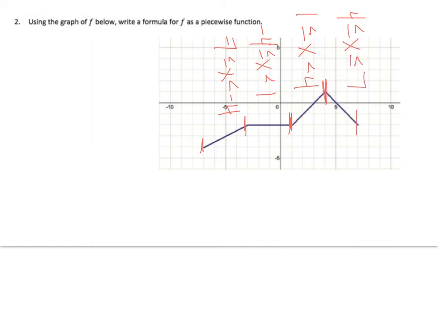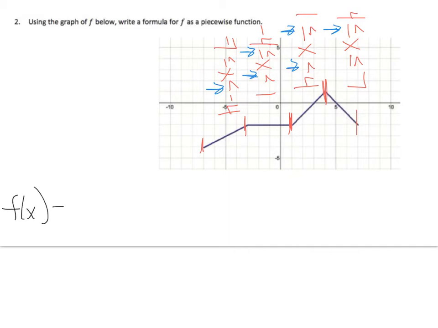Notice my signs. This is just less than, that's less than or equal to. That equal to part can't be on both spots because the -4 can't be included in both line segments. Here I have no equality, equality, none, yes. Okay, they just can't be in the same places. So let's go ahead and try to write our piecewise function.